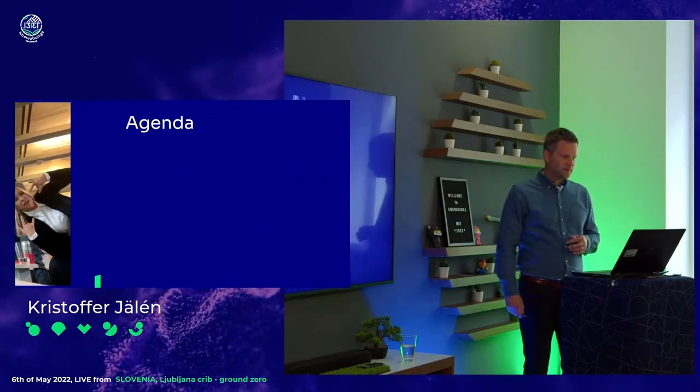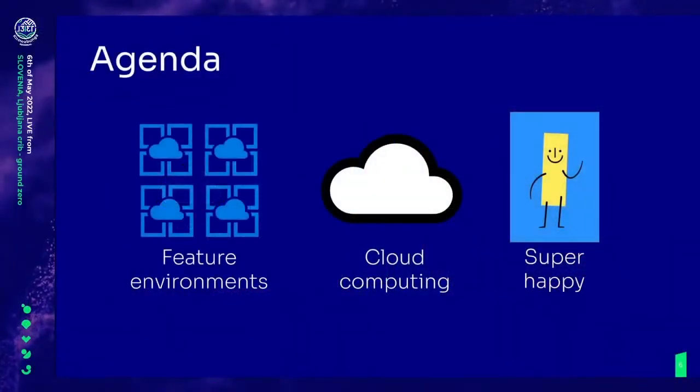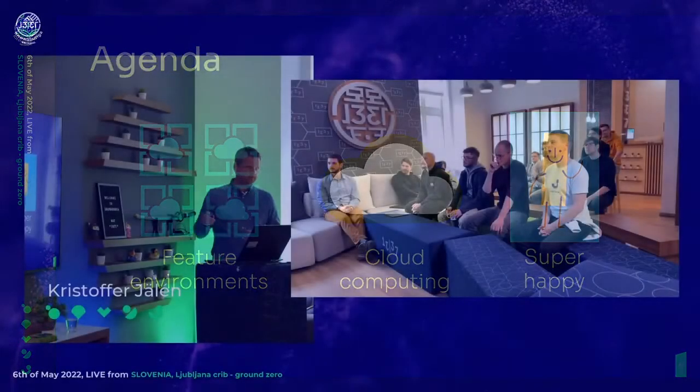So today we are going to talk about three things: how feature environments helped us to improve the way we worked, how that got our developers happier, our testers not so frustrated, and our stakeholders at my client got their stuff delivered much earlier than before. And since I happen to work with Azure at my client, and I'm in the competence group for Azure as well, that's where we're going to use Azure as the example of telling this story. But of course it applies to all cloud computing services out there.